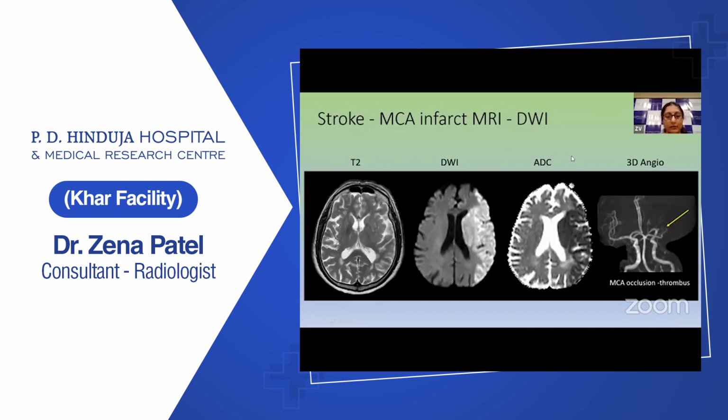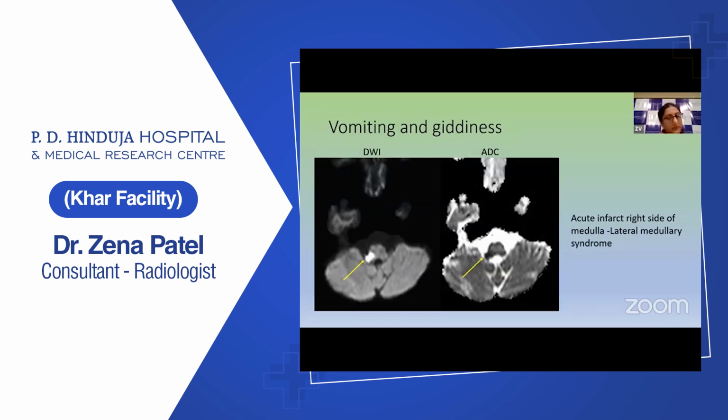In stroke, as I'm sure all of you know, there is a stroke protocol MRI which is done. This is a large infarct seen involving the MCA territory, and there is something known as a diffusion weighted sequence which depicts the infarct far earlier as compared to routine imaging in MRI or, for that matter, a CT scan. The same thing applies for a posterior fossa infarct, where the patient is extremely symptomatic and you can't see anything on a CT scan, but MRI is extremely sensitive to pick up small infarcts which are the cause of the condition.